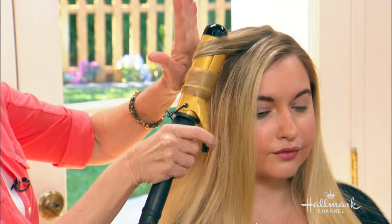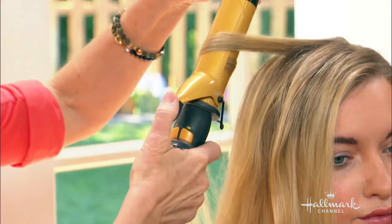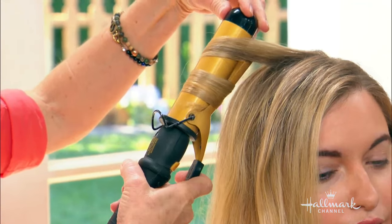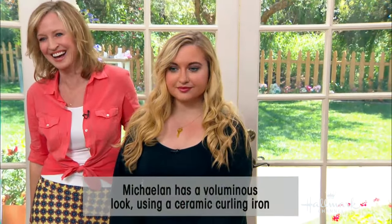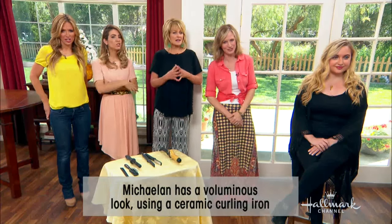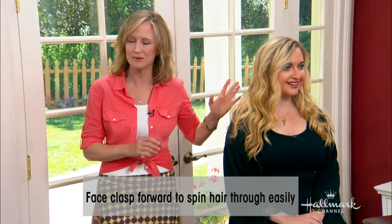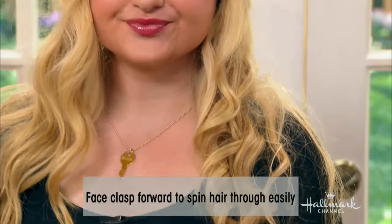You're using your fingers to touch the hair — why are you doing that? When it's hot enough, you don't have to keep it on that long, clearly, and it will make a classic curl. Are you doing them all in the same direction? In this particular look, yes. Is that a two-inch iron? I believe it's a two-inch iron. Using different size irons always makes the hair look different. Look how beautiful — this is a big fat iron. It looks kind of like Hollywood waves, and it adds a lot of volume. Michalyn, our producer — we love the way you look.